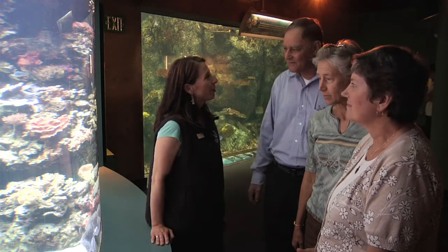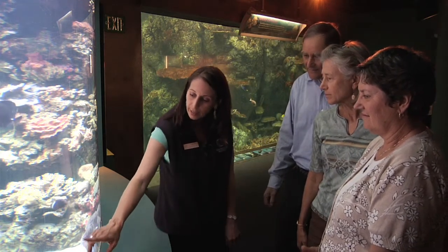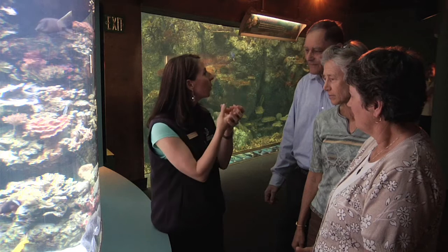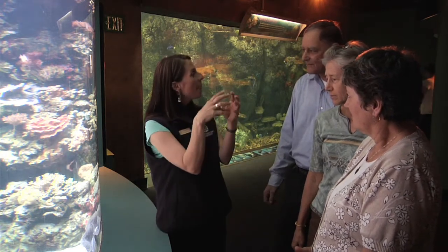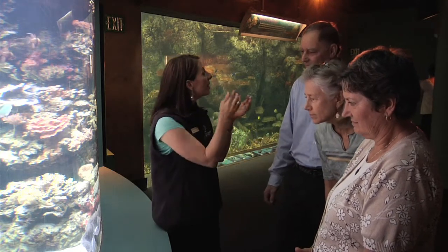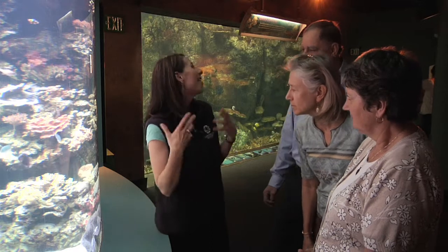How do they eat if they don't have a mouth? Good question. You don't see eyes and mouths on these types of corals. Well, in each of these coral heads right here, there's a little polyp — almost like a bulb — and inside that is the actual coral animal. And inside each of those coral animals is another type of organism, and that relationship is called symbiosis; they help each other survive. That little algae inside the coral polyp is helping to feed the coral.